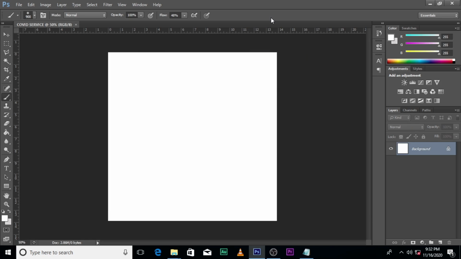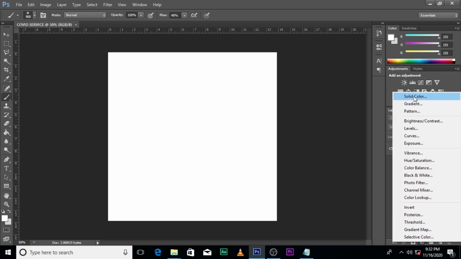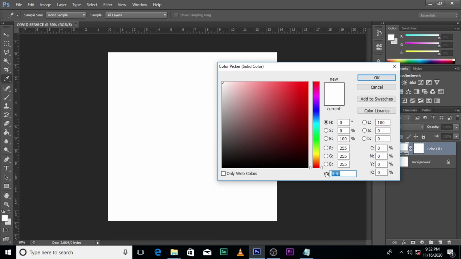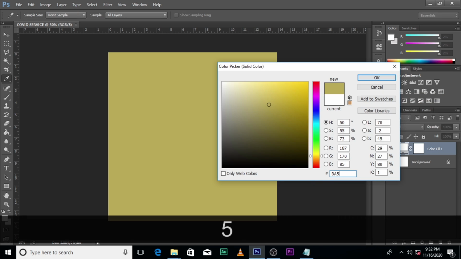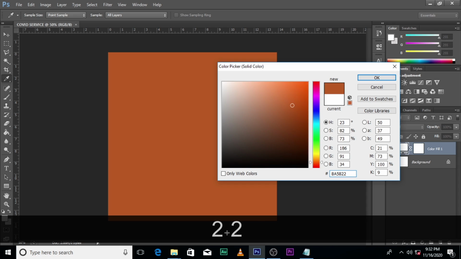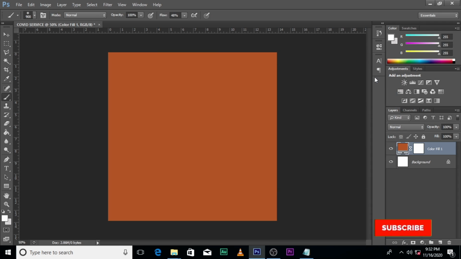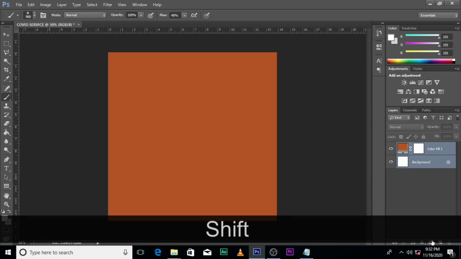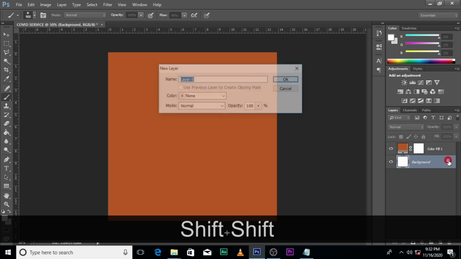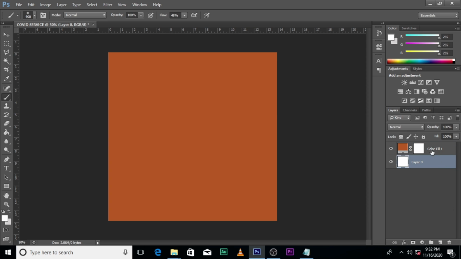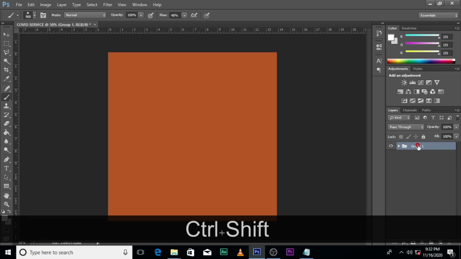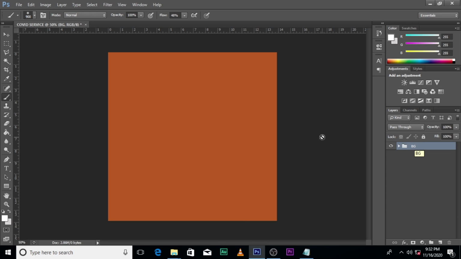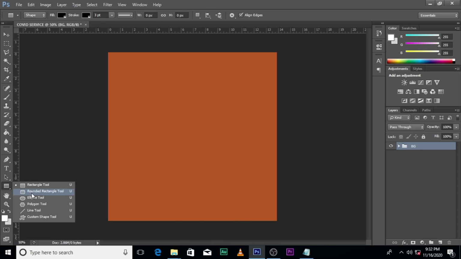The first thing you're going to do is create a background. I'll go here, adjustment layer, and then solid, then type in this code BA5B22. Okay, this color looks quite good for me. You can choose any color you want. Let's unlock this one, double click it, select them and then let's call it BG background. Simple. And then let's create our circle.